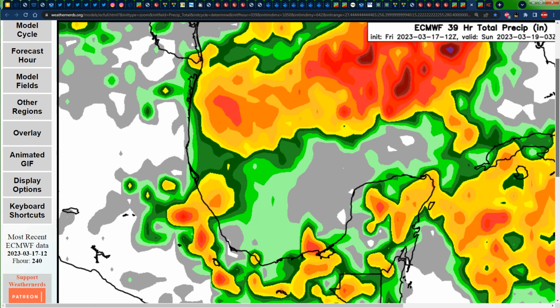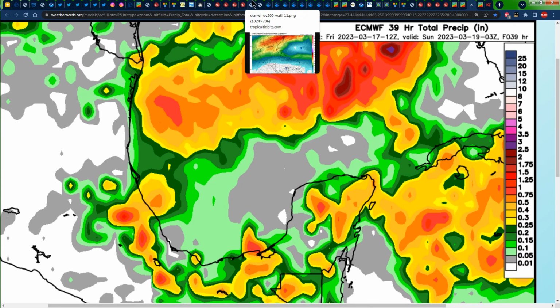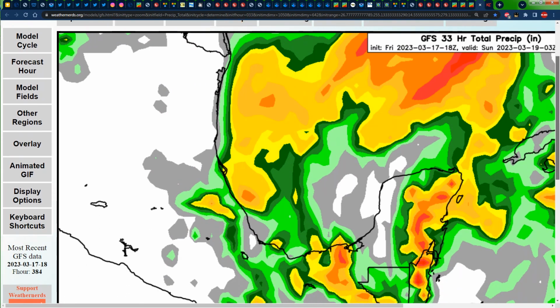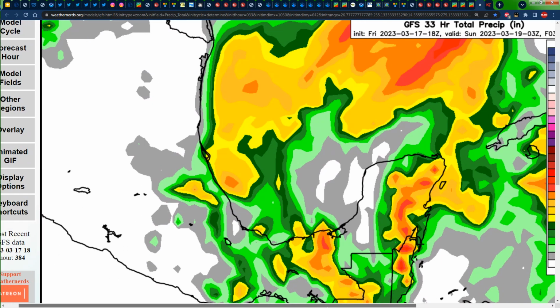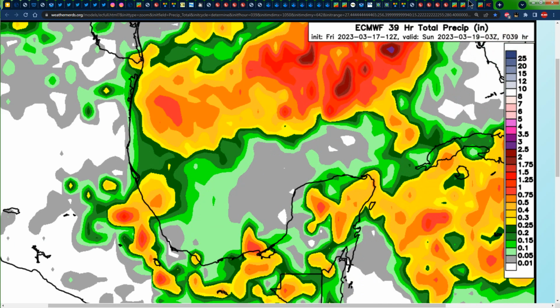Moving on to the western portion of the area, we can see that we have some amount of rainfall right there by that next cold front across portion of the waters of the Gulf of Mexico. So the ships that are out there, please try to take necessary precautions so that you're not that drastically affected by the bad weather that's expected.